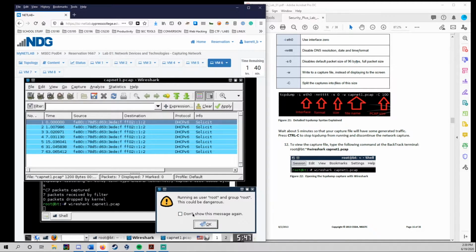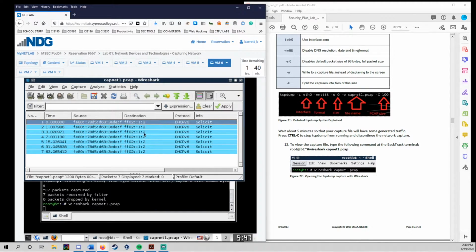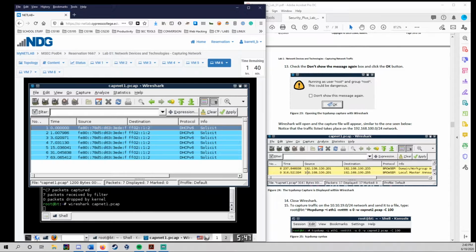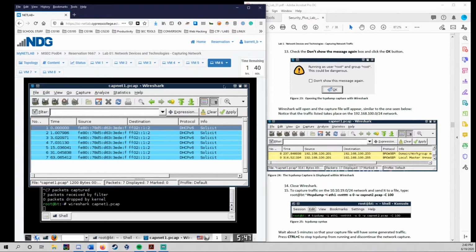And so you'll see this is a graphical interface, where tcpdump is strictly command line. So a lot of people obviously prefer Wireshark. You can also capture with this, which we will in just a little bit. But you can just see here, it looks like it didn't pick up any IPv4 connections yet, but it did pick up some IPv6 information here. So that's mostly all that the lab is wanting to point out at this point. So we'll keep moving on.